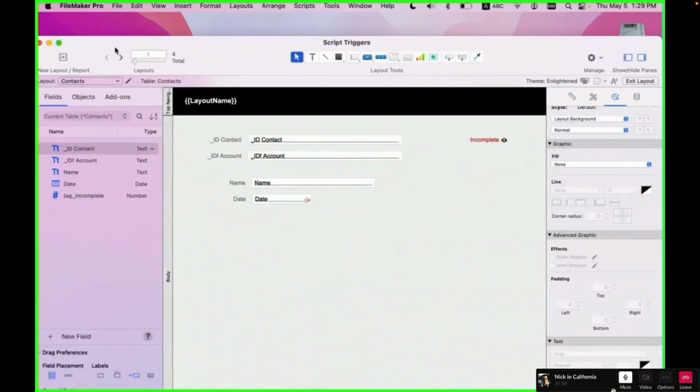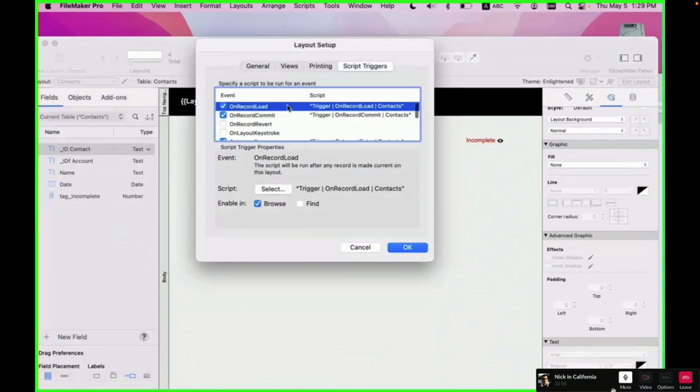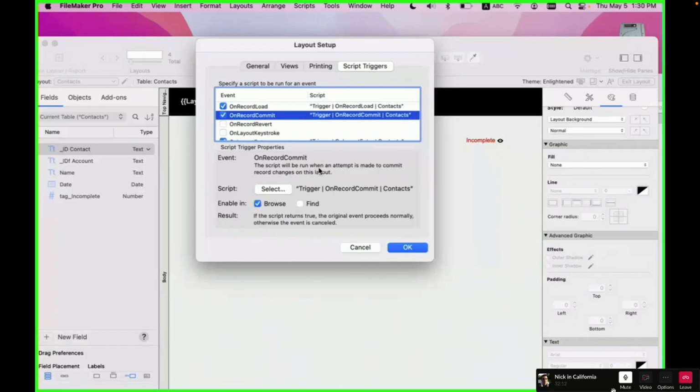Sometimes you need to make sure you decipher FileMaker terminology. Run after any record. So you load the record and then it triggers. Okay. Commit is when an attempt is made. Attempt means that it can fail, can be stopped, can be prevented. If the attempt goes through, then the trigger happens. That means the trigger will come after that. They didn't want to say after. Why? It's because it could fail. So they cannot say after.